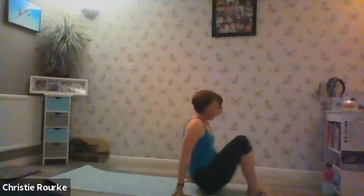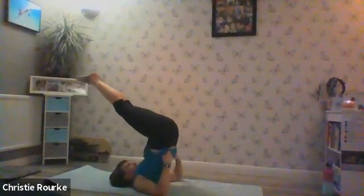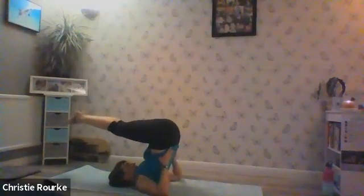So you can stay here for a few minutes, or we're coming into plow pose. So we lift up, keep the chin tucked to the chest, we roll those hips up and back, and we start to find that tall shoulder stand, and then start to take the legs over the top.